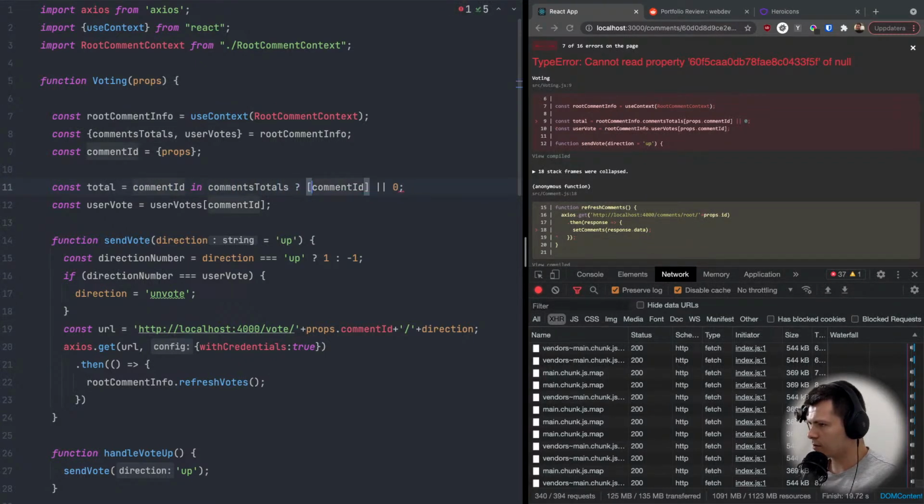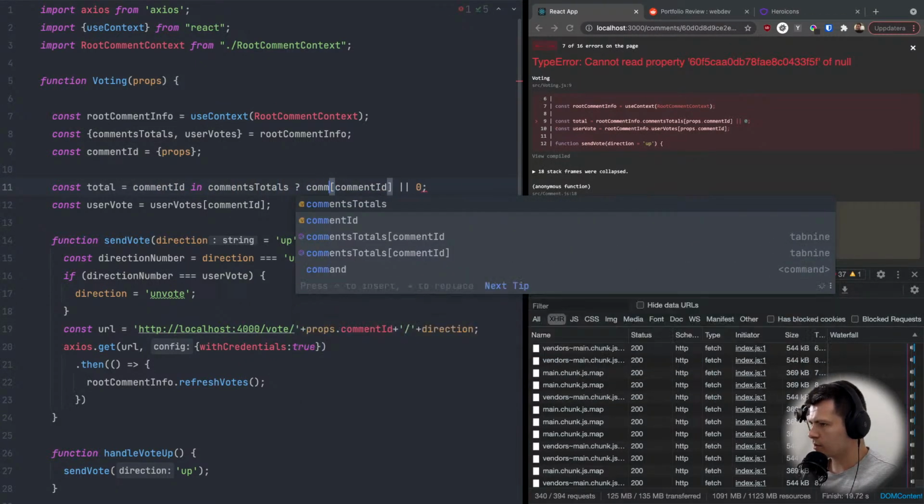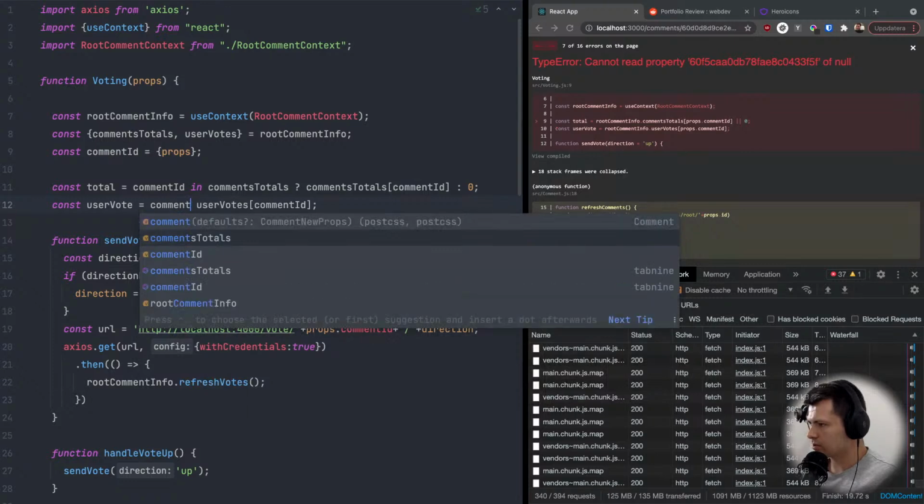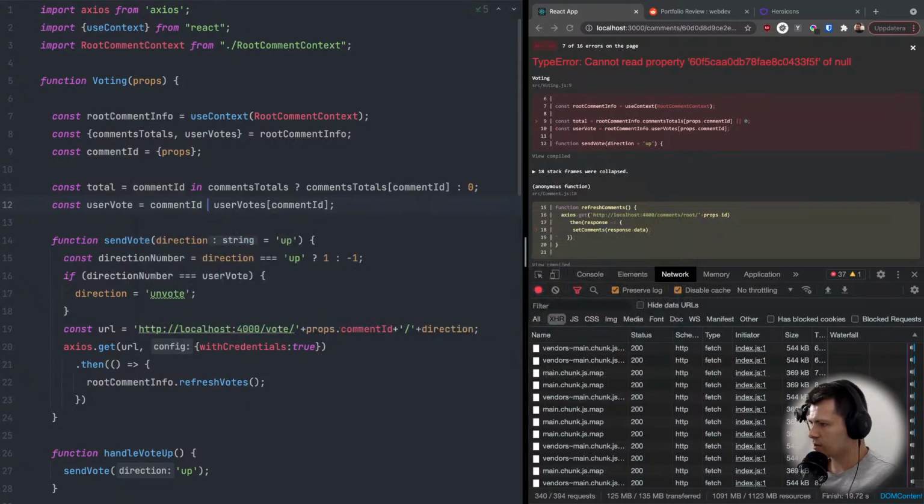And we can check if comment ID is in comments totals. Then we can do comments totals of this, otherwise 0. And we can do the same with user votes. So let's do comment ID in user votes, otherwise 0.